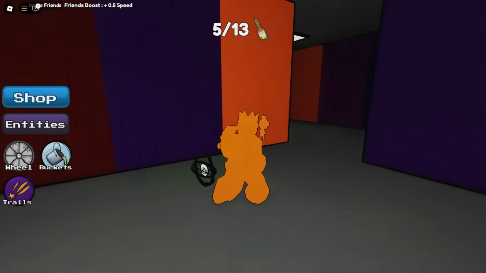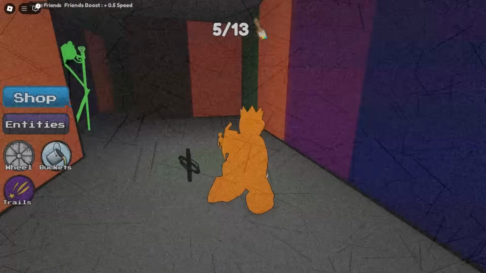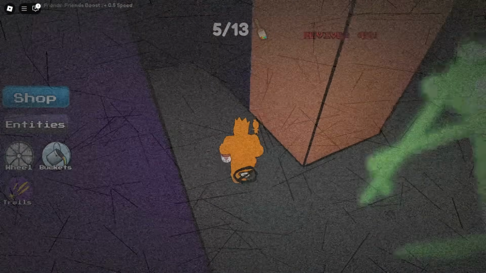He's nearby. Close. Is he orange? Please say he's not orange. Which way is he? He's green!